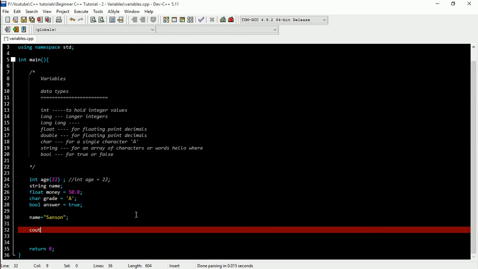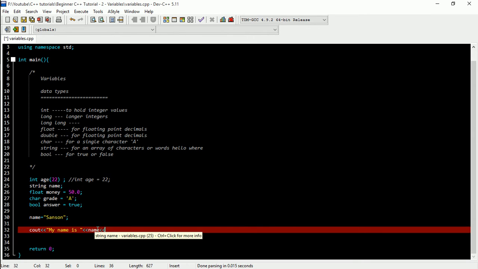So I'm going to just write something to the console so we have something to see. My name is, and you drop your name here. You should take care not to put your name within the string. If you put it inside here, it's going to be recognized as a string value, not a variable.